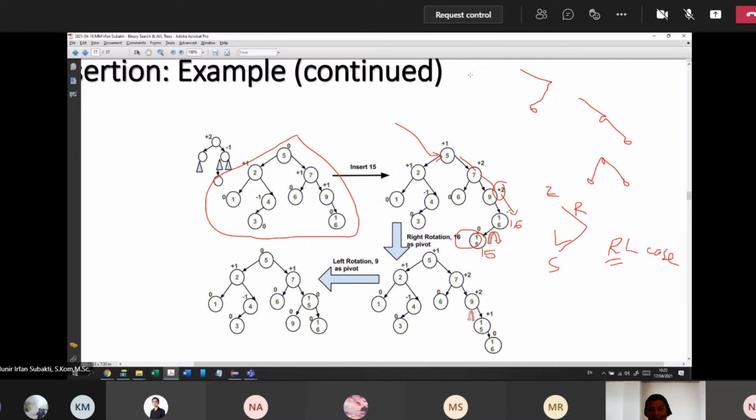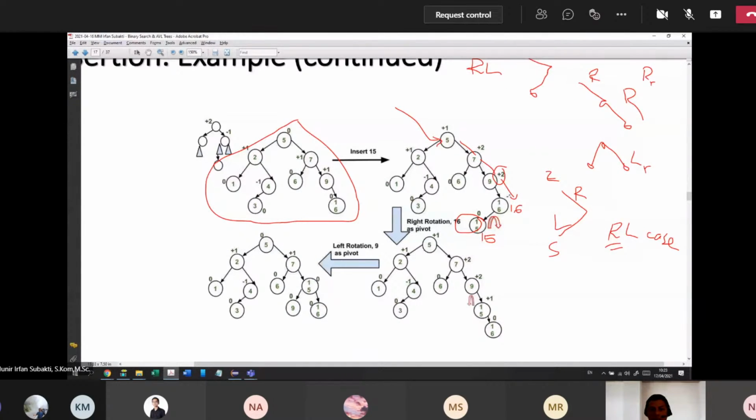Right-left case. You need to strengthen it to be right. This is right, then strengthen by what? Right rotation. Then you kick by left rotation.